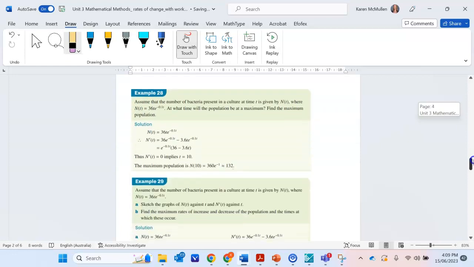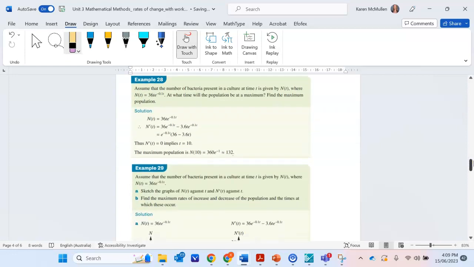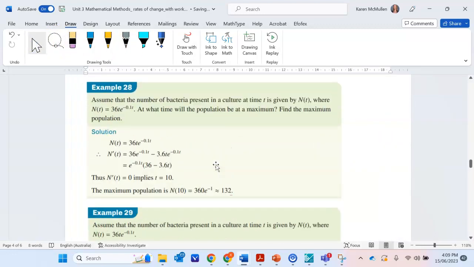What we're going to look at is this example, but I might not look at it first. I'm just thinking whether it's best to look at this. Actually, I might look at this first because I'm going to explain how we can use the second derivative, and sometimes it's easier to explain it in terms of a context. So let's look at this example here. I might make it a bit bigger so we can see.